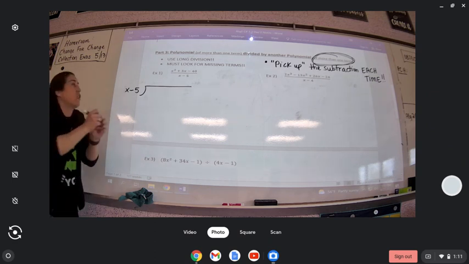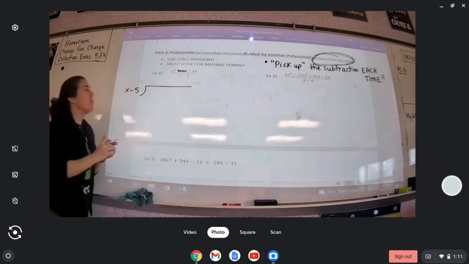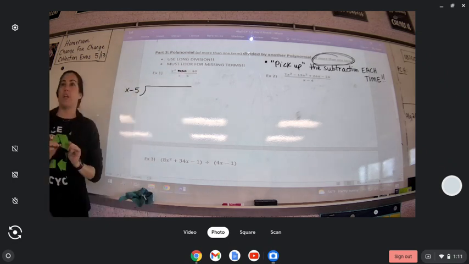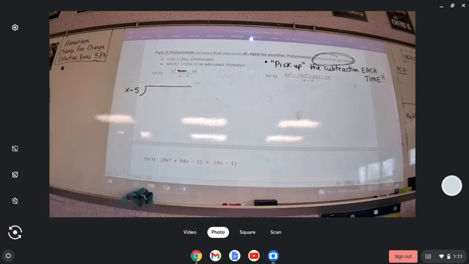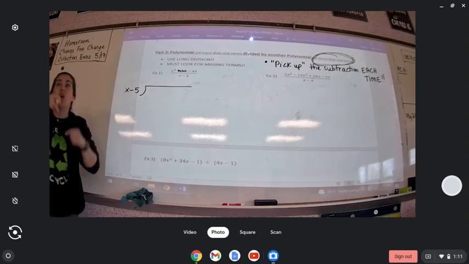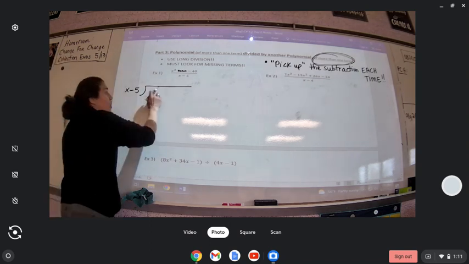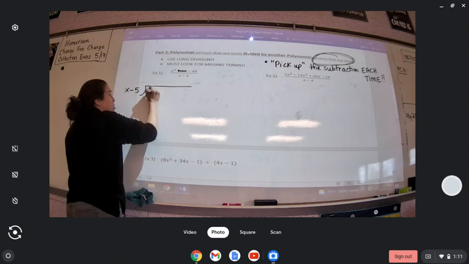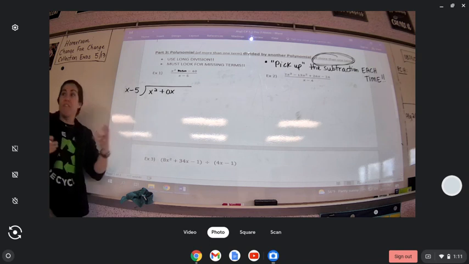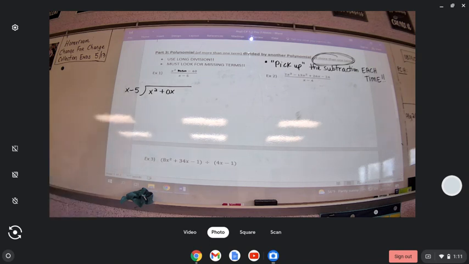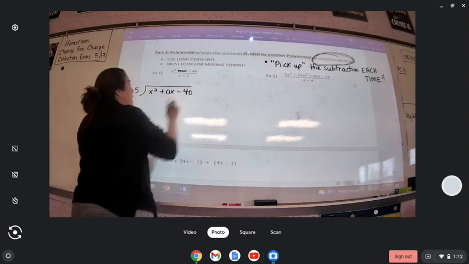You're supposed to have all of your terms accounted for. So let's pretend, for giggles, that this polynomial was just x squared minus 40. If it went from an x squared term to a minus 40, what term is it technically missing? The x's. And you'd have to fill in for that missing term. So when you wrote it here, you'd have to do this: x squared plus the 0 x's that this problem doesn't have. I didn't change the problem. It still doesn't have any x's. But I need a placeholder for the x's to go. All right, and then you would put minus 40.